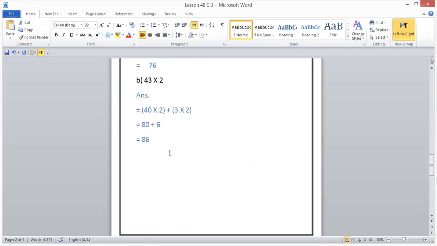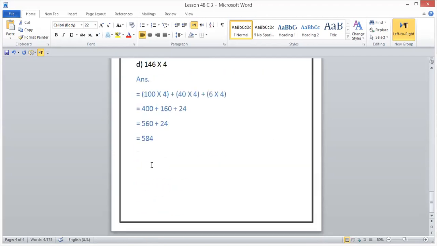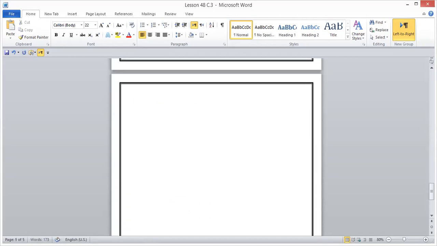This is 386 multiplied by 2. We have to solve it by the partition method, and I will take one of the students who will help me to write this partition multiplication. Who wants to participate with me, who can tell me what to write? We are solving it by partition method.